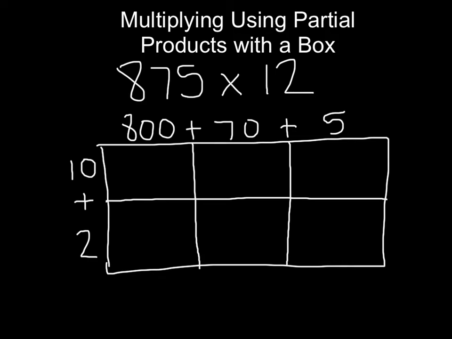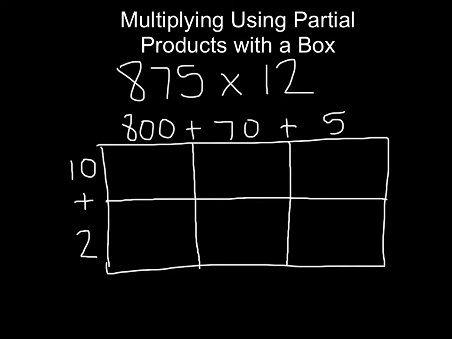So here we go. So, again, I'm going to do my 10 times 800, my 10 times 70, and it's going to go in this box. My 10 times 5, and it's going to go in this box. The way I do it, let's see if I can get 2 lasers. Am I getting 2 lasers? Yep. So they meet right there, so that's where I do the multiplication. 10 and 70 is right there. And then we'll do the same thing with 2. 2 and 800 will go right here. 2 and 70 will go right here. And 2 and 5 will go right there.